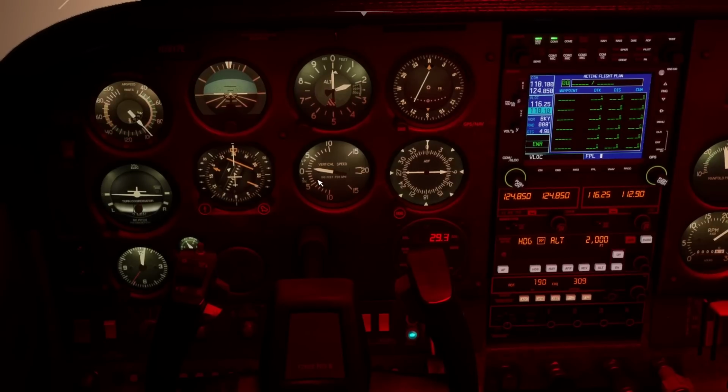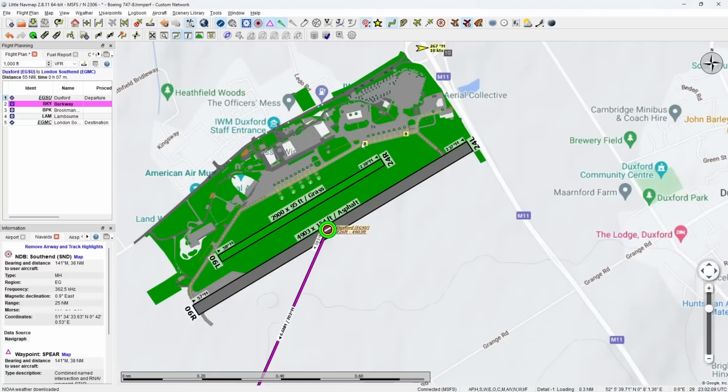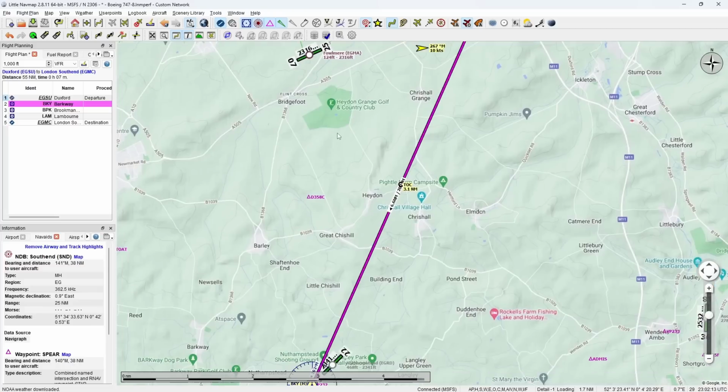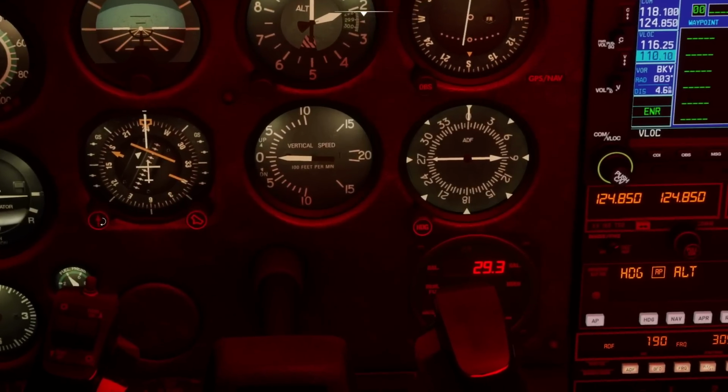So now we're doing exactly what we set out to do, which is fly 240 degrees at 2,000 feet. So if we go and look at the map, so we are somewhere over here now. Now we want to go towards this VOR. So one way of doing that is to turn the course until the needle's in the middle, and then turn the heading to match it.